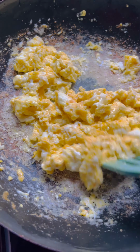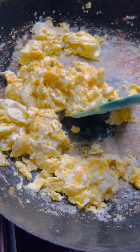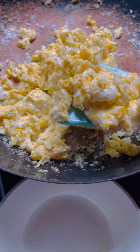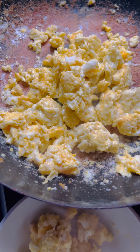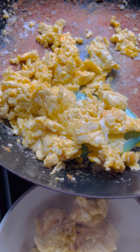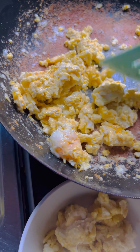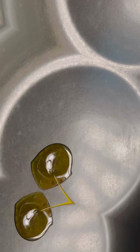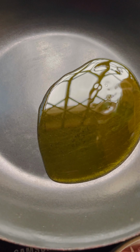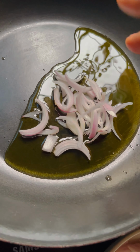Yes, so let's get right into it. My pan nearly failed me, like it's just burning down there, but then I got my eggs very well scrambled. Yes, so you'd have to take that and set aside as well. And then again we'll get some oil into the pan for our veggies.